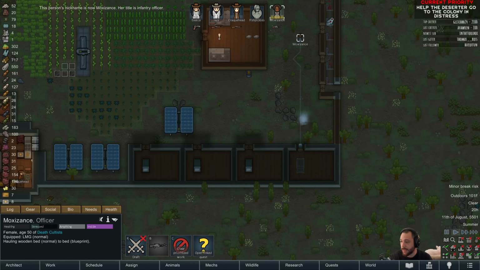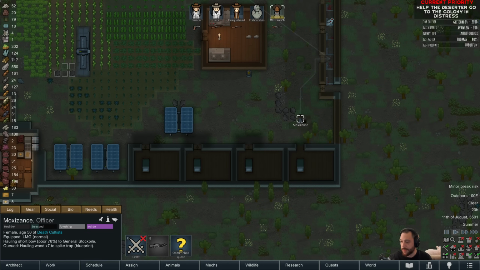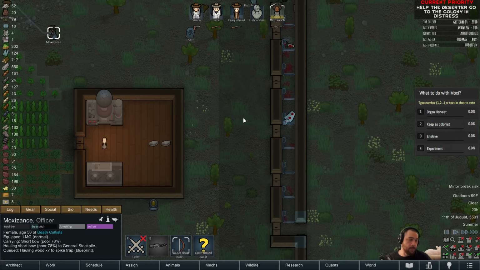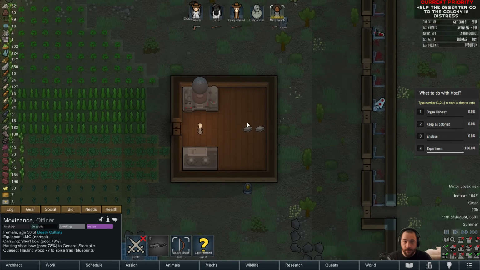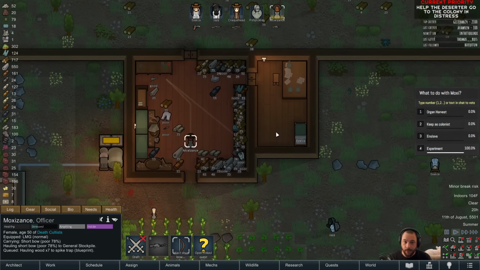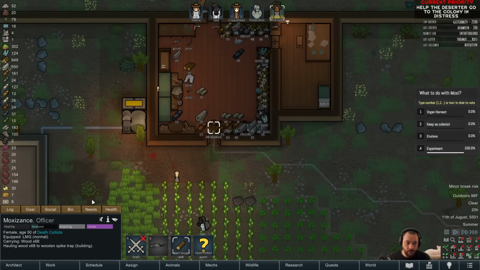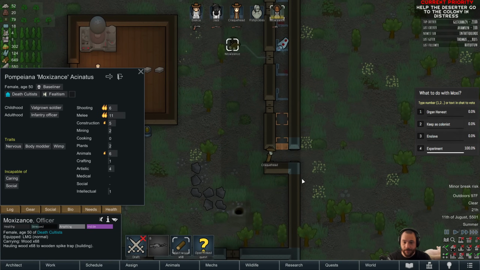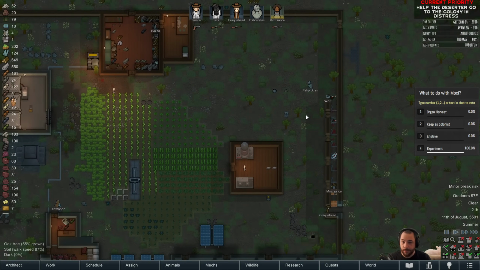What to do with Moxie? Organ harvest, keep as colonist, enslave, or experiment. There is, of course, a fourth option now, which is to experiment on her, potentially turning her into like a ghoul or something like that. She would remain like a colonist or a slave for a bit, and then, you know, we could experiment on her, lobotomize her, etc. She's a problematic colonist at best.